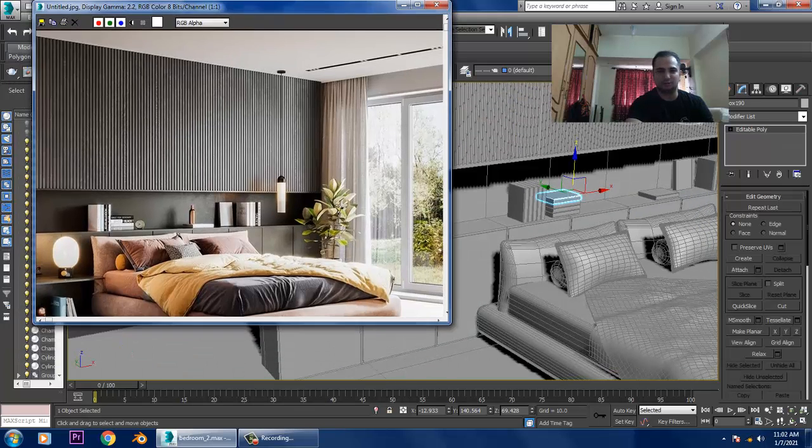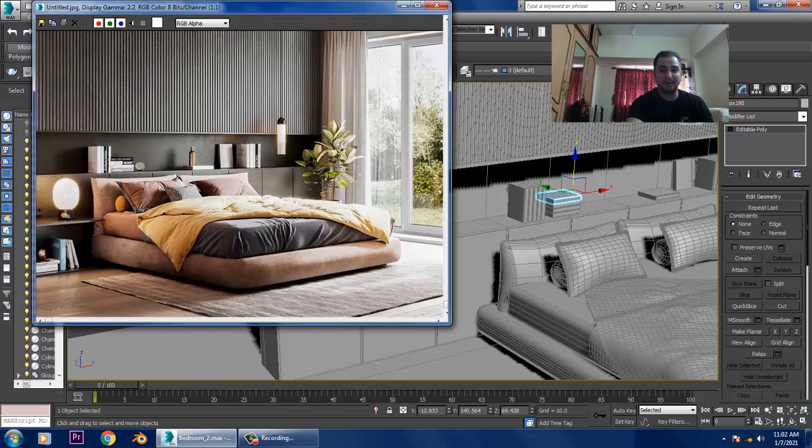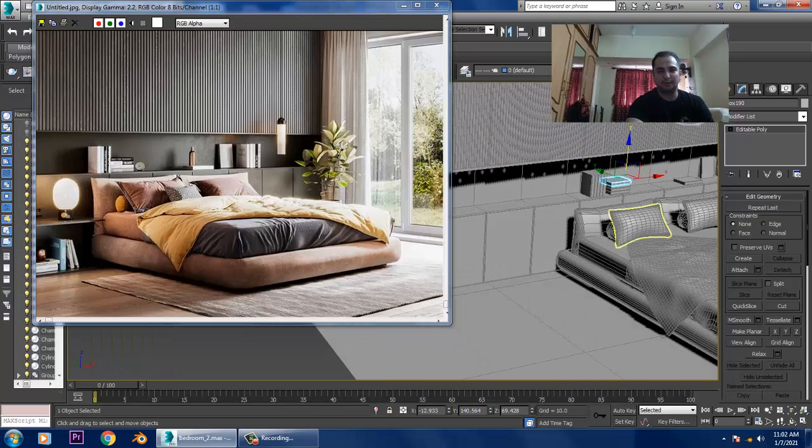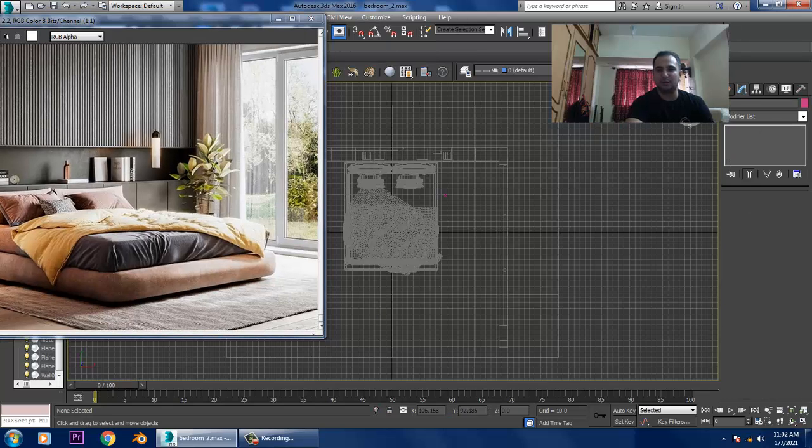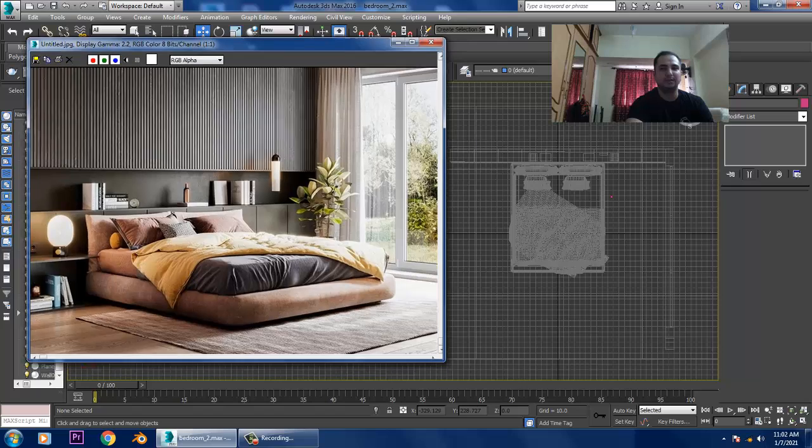So now we are going to create this side kind of a table over here. For that, let's go to the top view over here.